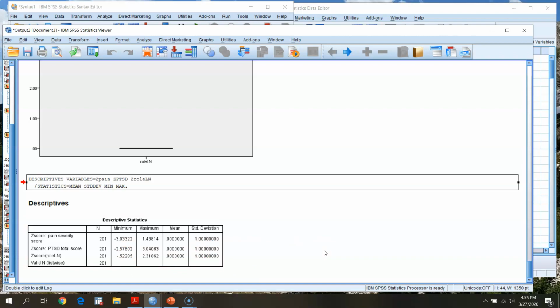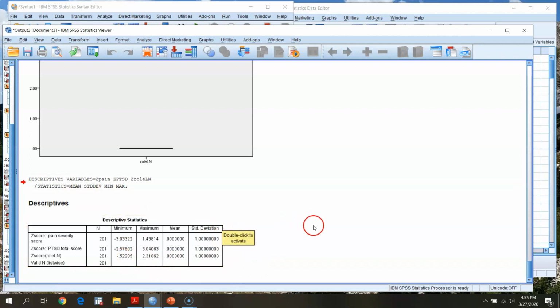For the natural log of my role functioning variable, we've got people who are 2 1/3 standard deviations above the mean, and half a standard deviation below. So in terms of our overall z-scores here, we're not too concerned about any extreme values. What we'd be concerned about are things that are very, very large and have the potential to start dragging my mean values around. But here, we're looking pretty good.